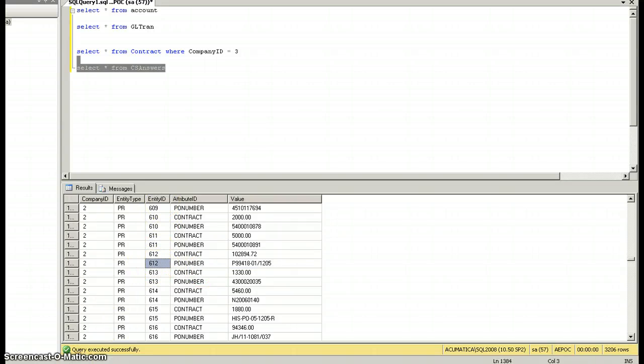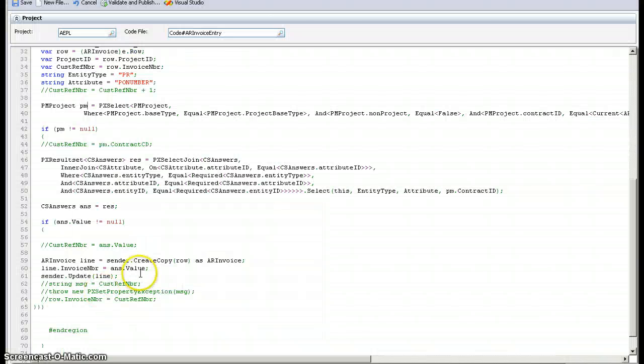This is the project ID that I'm passing, and at the end a CS answer will give me back the attribute. And because I'm using the PX result set class, I need to format it to a CS answer class. So I'm doing it here. I'm declaring the ANS variable, and then I'm just passing the value to this variable.